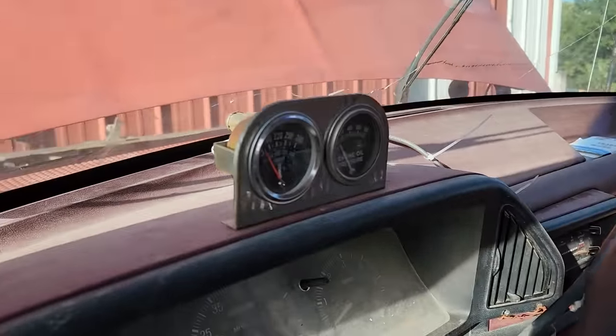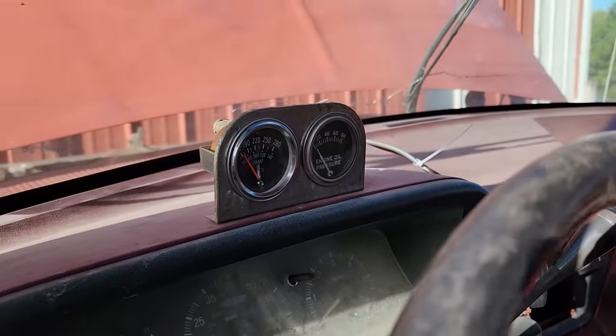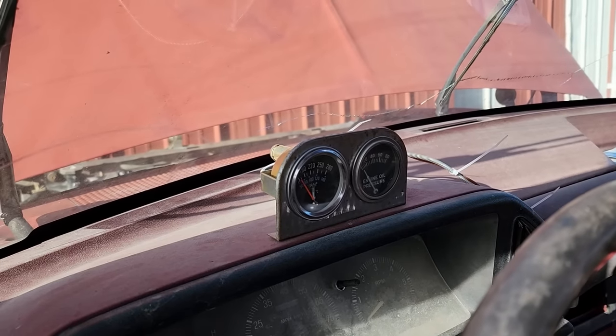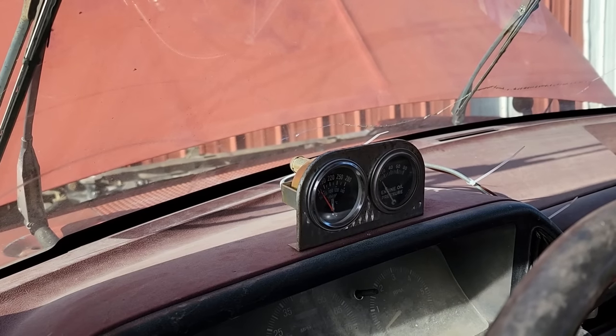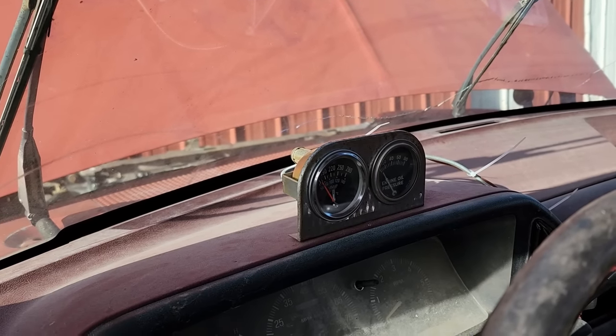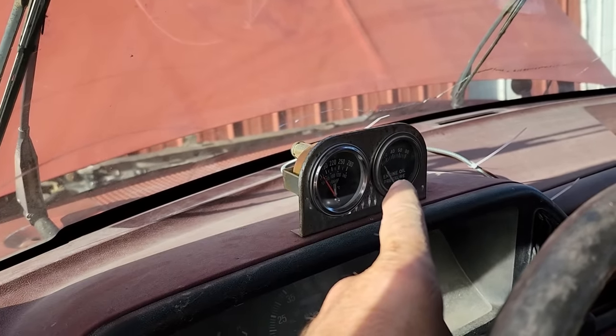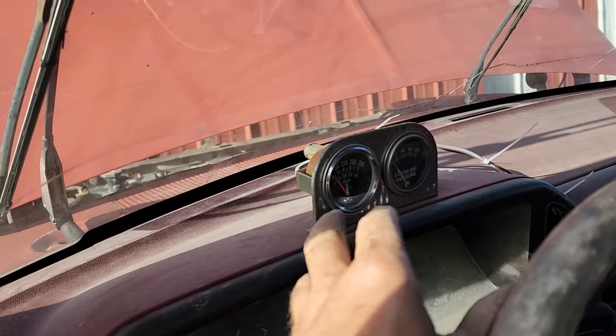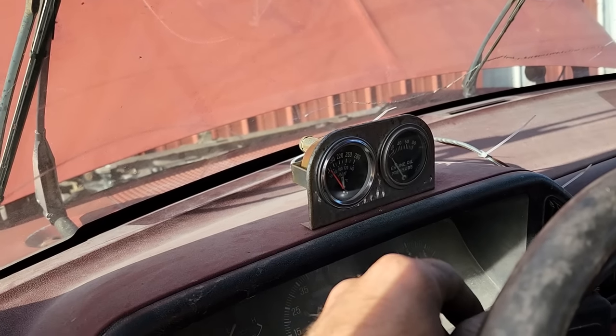I did put in some oddball gauges that I had because I really wanted to know what the oil pressure was, because I still haven't figured out what that knocking noise is, if it's actually coming from the flex plate, the transmission, the engine, or what. But cold, it has 60 pounds of pressure. Once it's fully warmed up, it's doing maybe 6 or 8 pounds at idle by that gauge.